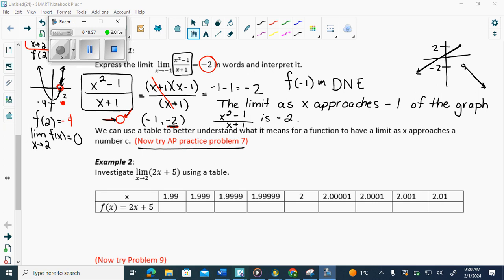Remember that if you have some sort of function that is continuous, your limit at that x value and your value at that x value will be the same, will they not? So if you have a continuous function, say you had a cubic function, does it matter where I ask you where the limit is? It'll be whatever that value is, won't it? So if I asked you at -3, your limit and f at x equals -3 will be the same. At 0, your limit and f at x equals 0 will be the same.